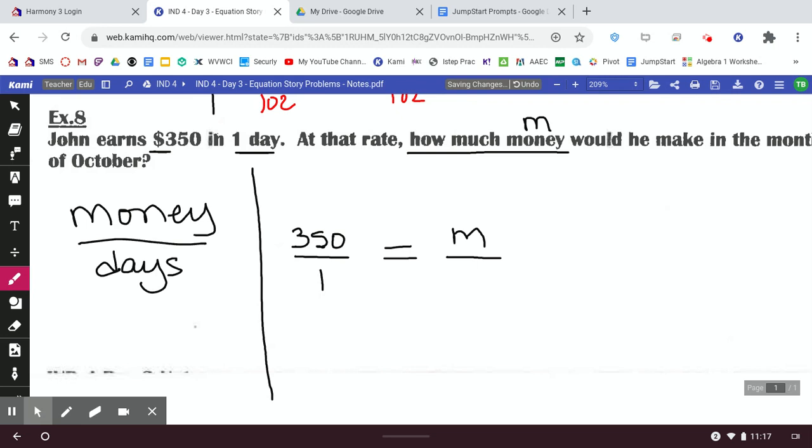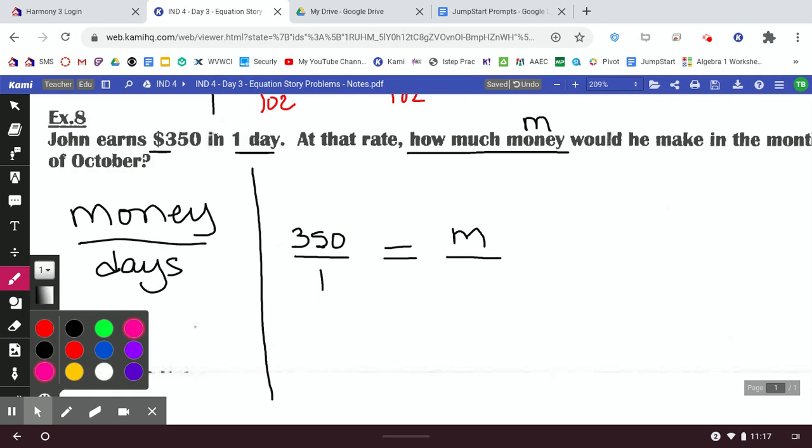So that means, okay, can you have more than one variable in a problem, or one unknown? Can you have more than one unknown in a problem and still be able to solve it? Could I have an unknown days and an unknown money? I can't, okay? When you have a proportion that you're asked to solve, you have to have valid hard data in 3 of the spots and a variable in 1 spot, which means there has to be valid data for this spot. But it doesn't give us another number of days. But it does. It gives us a clue. But what is our days for how much money would he make? What would our days be on this side?